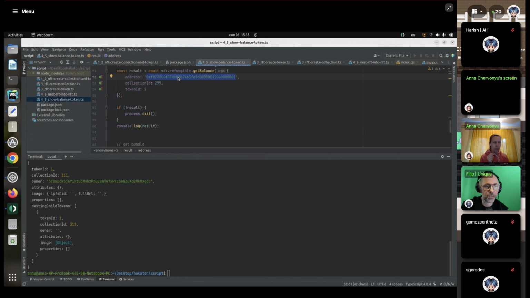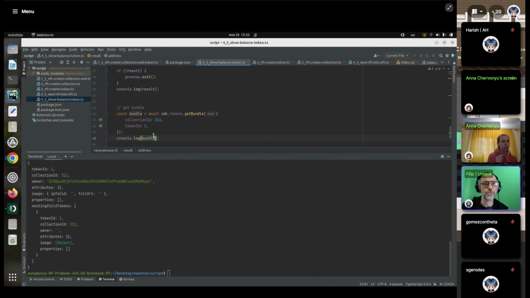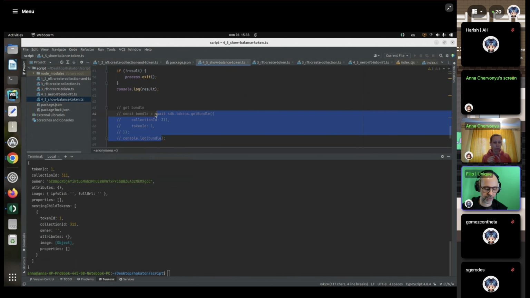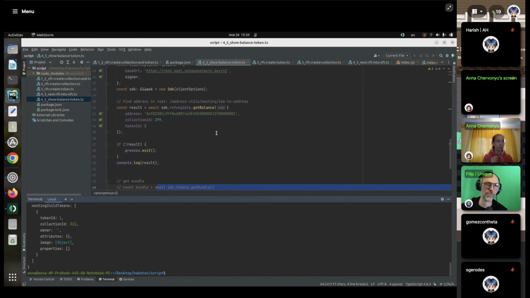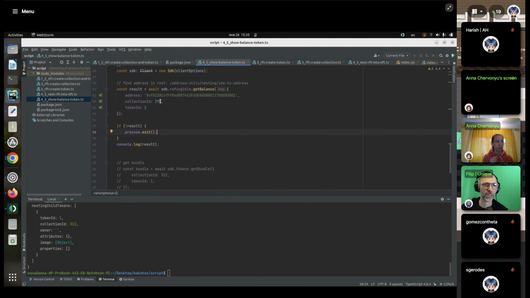So this was an opportunity to show the Swagger for the RESTful API, to see how you can interact through the Swagger with the blockchain as well. Of course, this is part of the library of the SDK as well. It can also be done programmatically, but in this case, we're showing you how to utilize the Swagger to get some additional information if you don't want to program it.